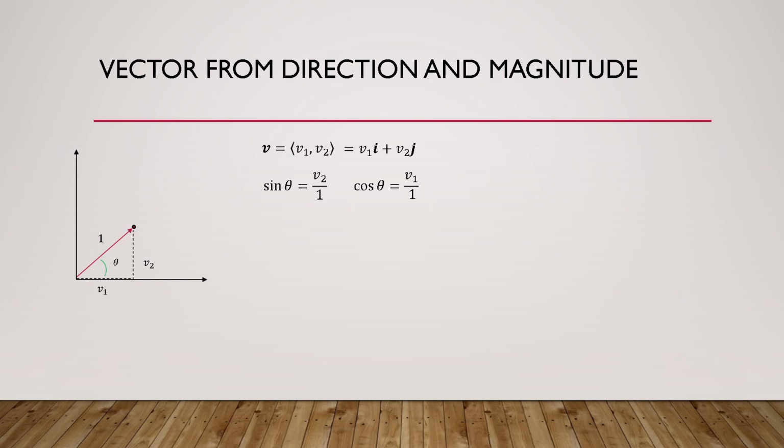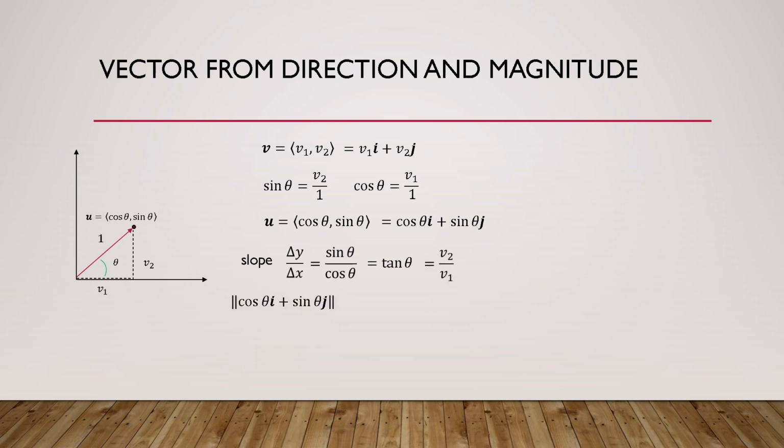then the normalized vector u can be expressed as cosine theta, sine theta. This same vector can be expressed as cosine theta i plus sine theta j. We can then express this vector using our other trigonometric rules, first by identifying the vector as a slope, which is the change in y over the change in x, which equals sine theta over cosine theta, or tangent theta, which equals v2 over v1.